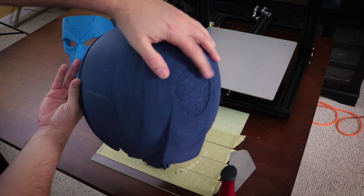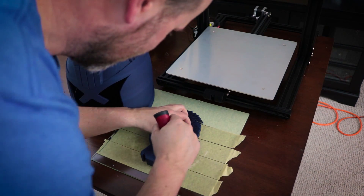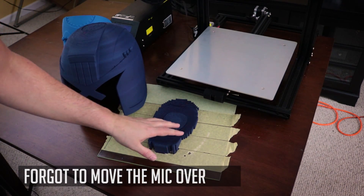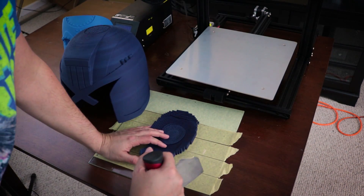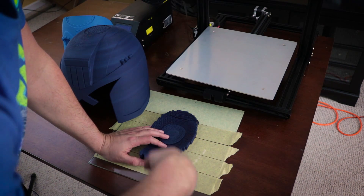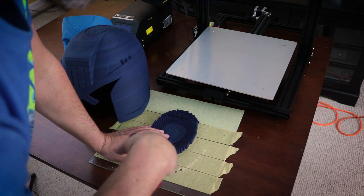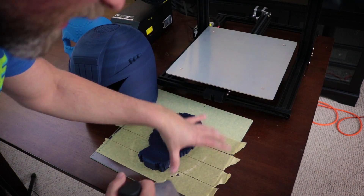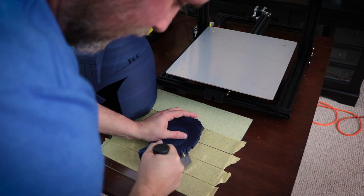Pretty much a clean break — I ripped the top of the helmet off. So previously this wasn't adhering at all to the glass bed. I was using glass and hairspray and it just was not sticking very well. The support material was coming undone while I was doing the print, so I threw down some tape to see how that would go. Yeah, this stuck a little too well and I can't get it off.